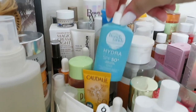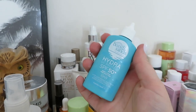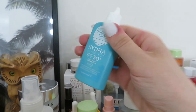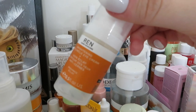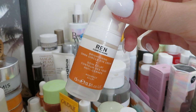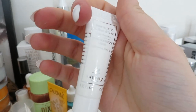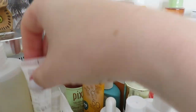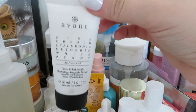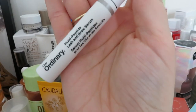Another SPF I'm also using at the moment is the Bondi Sands Hydra - this is so nice, I love this one. Kind of surprised me with the size of the bottle, but you only need a little bit because it's quite runny. I've also got this eye cream open - I don't use this one often so I should probably use this next, the brightening dark circle eye cream. I've then got this little nourishing cream but it's in miniature and the ingredients are on the back so I need to google the ingredients before I can use it because I've got allergies. I've got the Avant Overnight Serum which I'm using at the moment - really really nice, I love this.